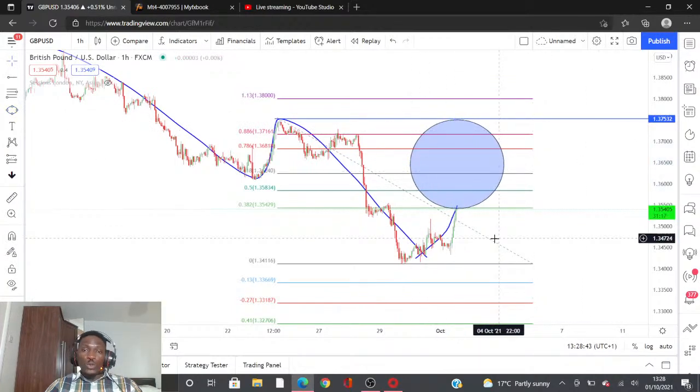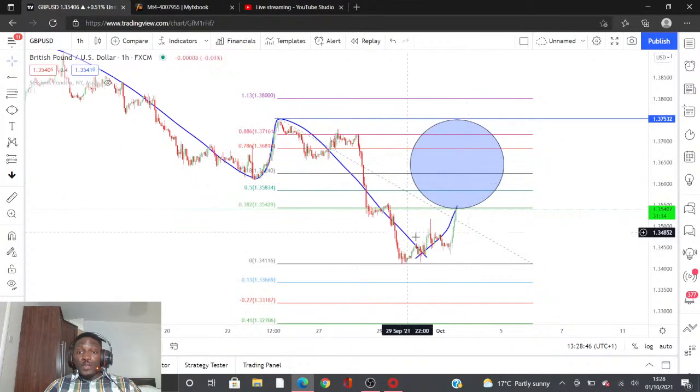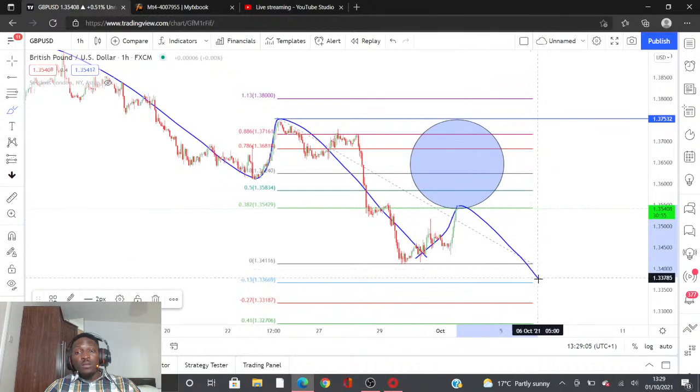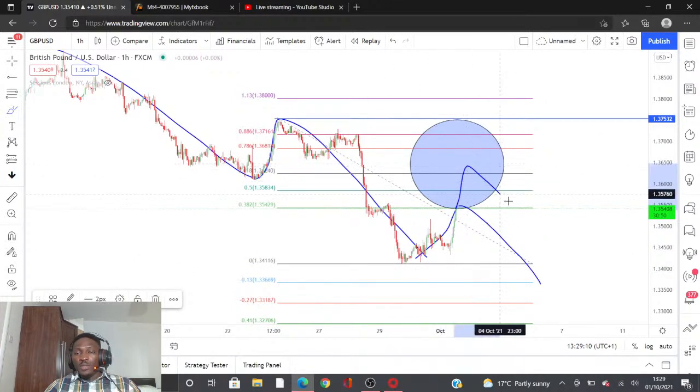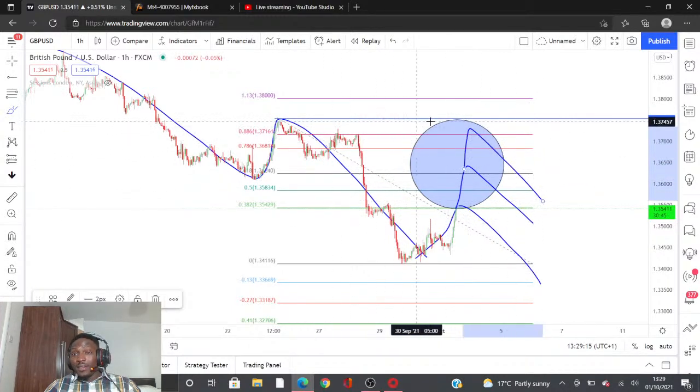And this market right now has already completed the rules that it needs to do, because in a bearish market, like I said, the first condition is that the outside return has to come into the 382 retracement, and it must not go beyond the previous outside return, and in this case it's going to be the starting point. So anywhere in this zone, the market is free to turn back and start going down. If the market turns back and starts going down right now, it's not going to be a surprise to me. If it goes a little bit deeper before turning down, still not going to be. If it goes all the way deep, as long as it doesn't break that structure, you have a bearish structure.